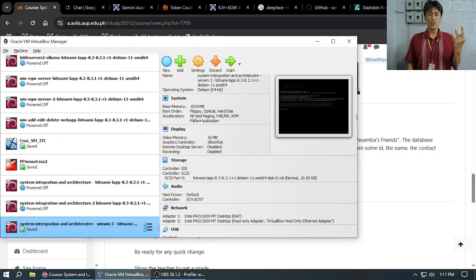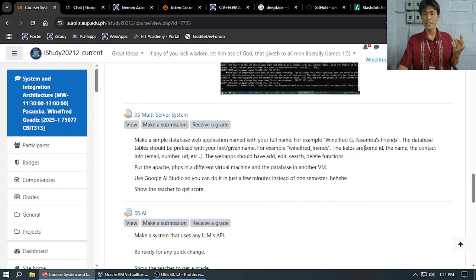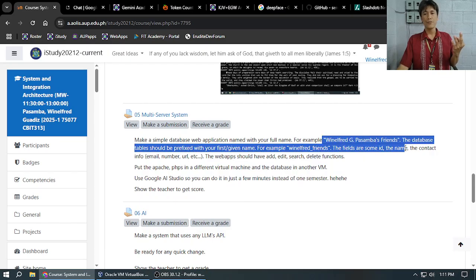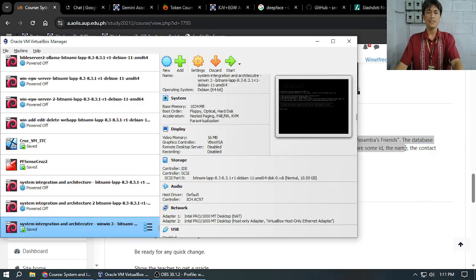Okay, so we already have something running according to the requirements. We are just using the same Friends database, a Friends web app, but we're splitting it, migrating it to 2 servers now. So this is the plan, my friends. The IP address of the first computer, the host, is 192.168.56.1.